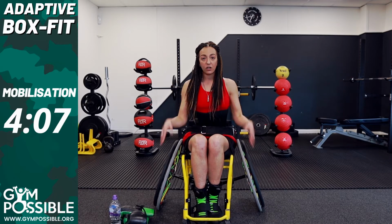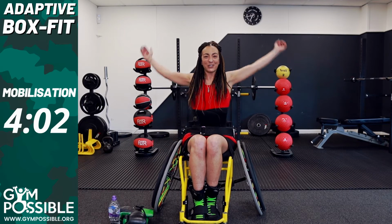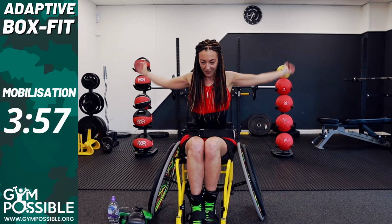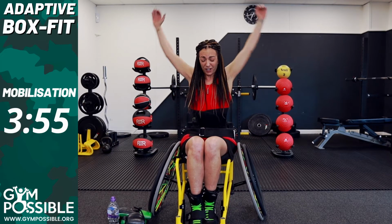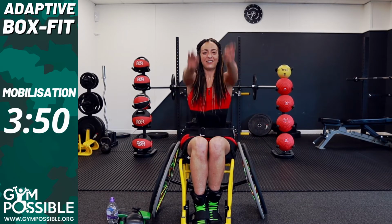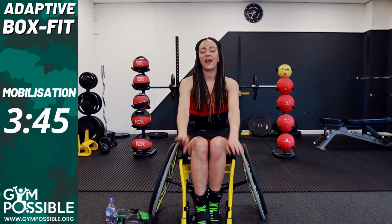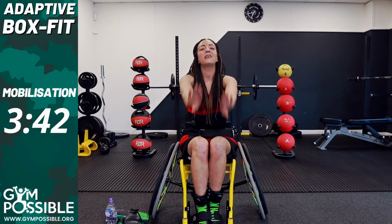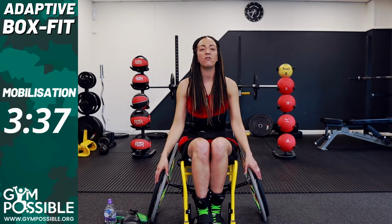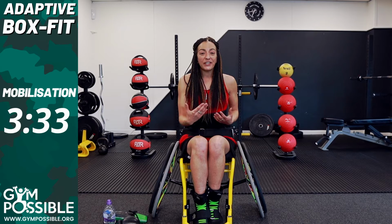So we've done our neck, we're going to work onto our shoulders. We're going to start off with some nice big arm circles. Reach up at the top, a nice big stretch, just like you've got out of bed. I'm just going to do 5 or 6 rotations. And then we're going to do exactly the same, going backwards. And again, nice big stretch and back. Being careful not to overextend. If you have any hypermobility, guys, please be mindful. And I recommend in that case doing it in front of a mirror so you can be aware of any hyperextension.